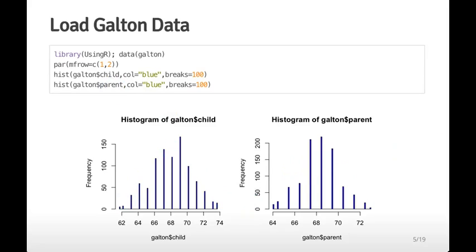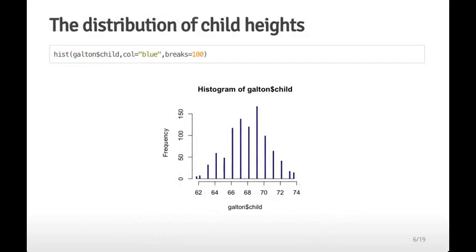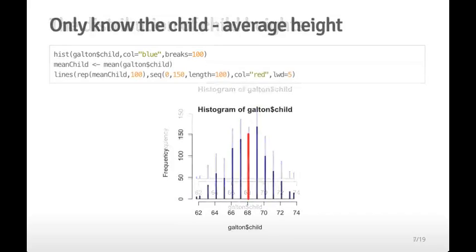And so one of the things that you first might ask yourself, when you're looking at this distribution of children's heights, is how would you summarize this distribution? In particular, one question that often comes up is, if you had one number to summarize this distribution, what number would you use? And the number that a lot of people would choose, and when you have a symmetric distribution like this, a very good choice, is to use the mean.